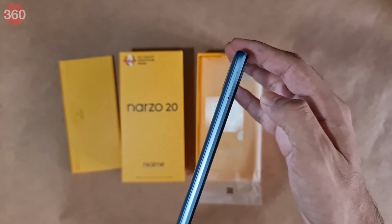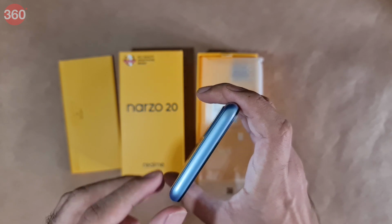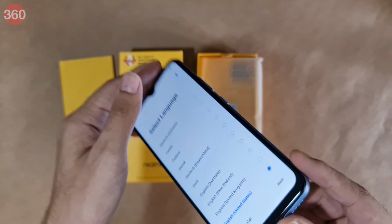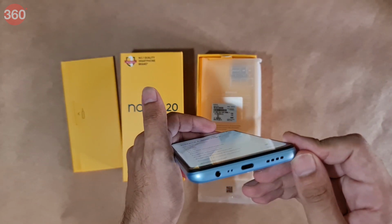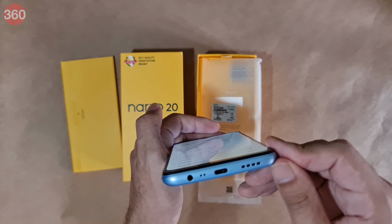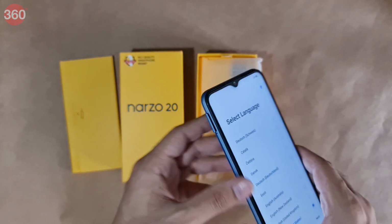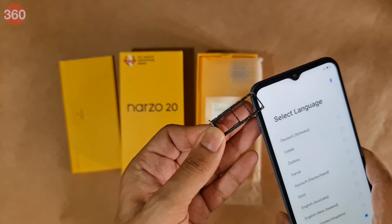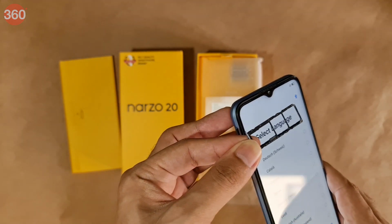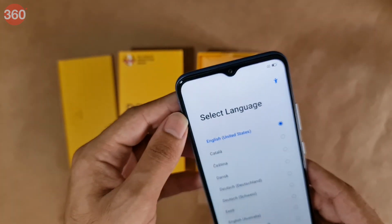logo. So on the left hand side we have the SIM tray. There's nothing much on the top. Power and volume buttons are on the right. And as usual on the bottom we have a 3.5mm audio socket, a microphone, a USB Type-C port and a speaker. Let's quickly pop open the SIM tray. And we can see that there are 3 slots, so you can use 2 nano SIMs and a micro SD card. On the front we have a 6.5-inch screen with a water drop notch for the front camera.